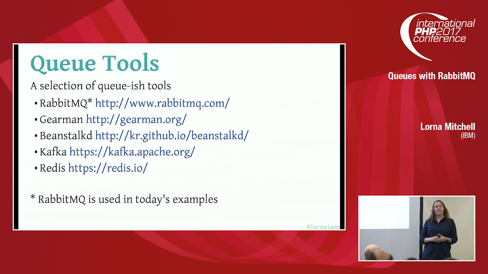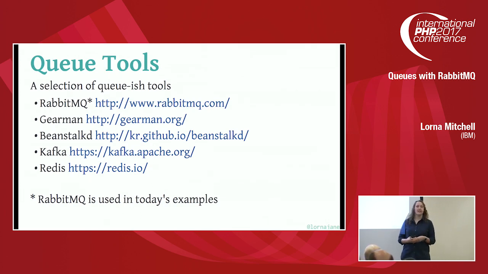I mentioned we're going to speak mostly about RabbitMQ today, so those are today's examples. RabbitMQ is a lightweight open source project. It's actually written in Erlang. It is as solid as a rock, which is why I like it. RabbitMQ is very powerful, very flexible. I would say it is not necessarily the easiest of the queue tools to begin with. So it doesn't have the easiest learning curve, but it has the most powerful features.